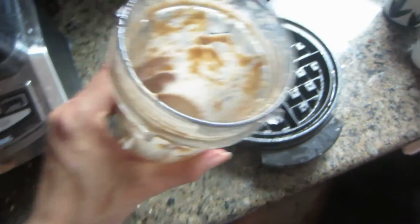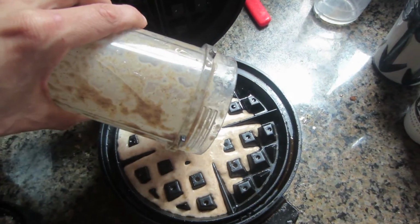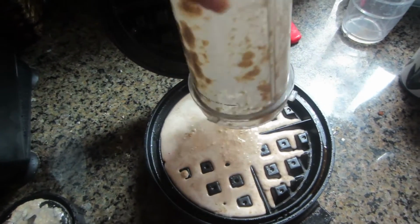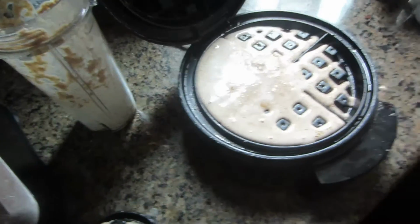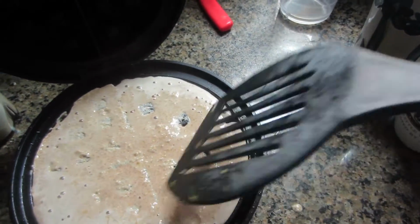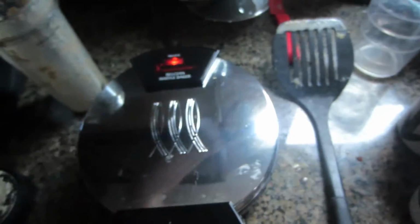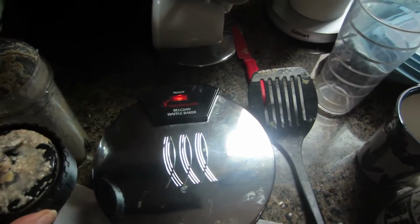All right, so that's what it looks like. And I'm just going to go ahead and pour it. So sometimes it gets on one side more than the other, so I'm just going to use this spatula that I was using and just kind of make sure that it's evenly spread across. Perfect. Now, this is an old-fashioned waffle maker, so sometimes stuff starts seeping out the sides. So I'll usually just take a little towel and put it underneath so that we don't have like a total disaster. But it's super easy to use.